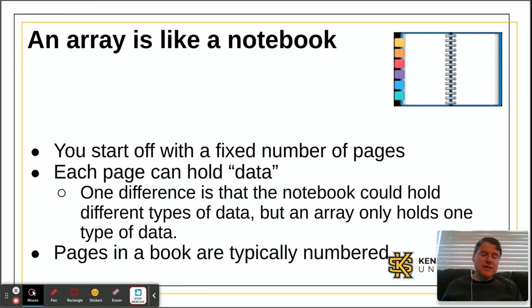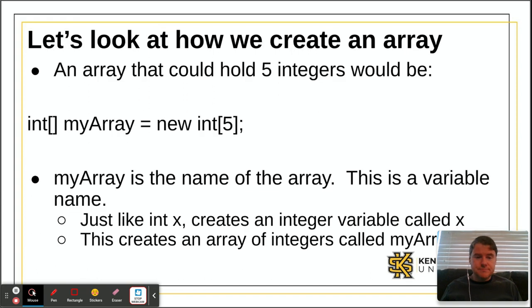The main way that they're different from arrays is that one rule of an array would be, if it was like a notebook, every page must have the same kind of data. If you put a number on the first page, then every page can only have numbers. So that's a little weird, but other than that, the analogy holds. It's a fixed number of pages, each page has a number, and each page can hold some data. And the type of data that you can put on the page, you get to specify when you buy the notebook. Okay, so how do you actually create a notebook?